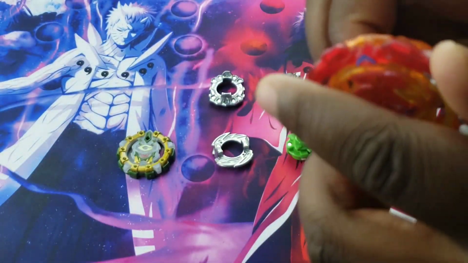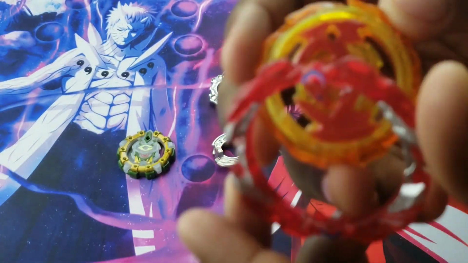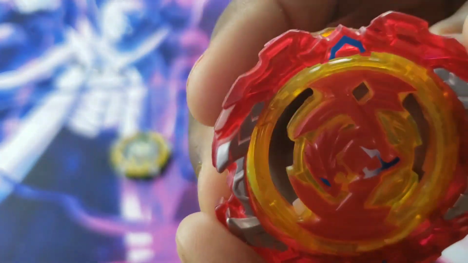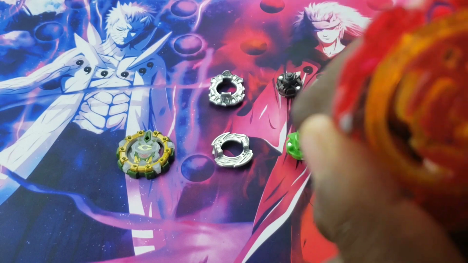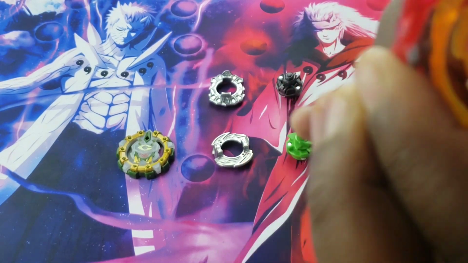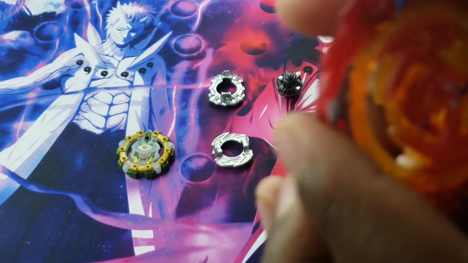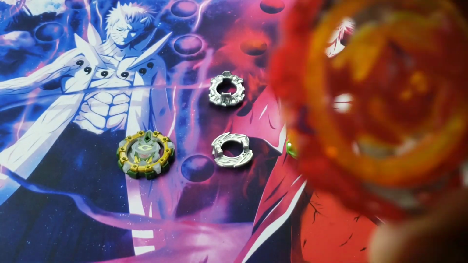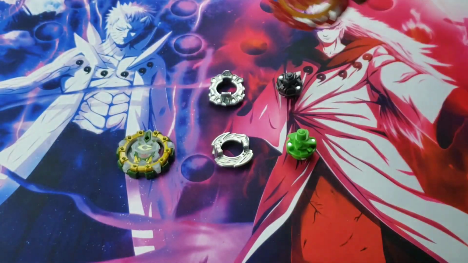I wonder, does the layer come off? Yeah, it does come off, and it's actually way more sturdy than the one for the Kartobi. Because the problem with the Kartobi one was that it would come off way too much. Whenever I launched it, it would mess up the launcher and get stuck. This one looks like it'll be pretty sturdy and nice, which is awesome.